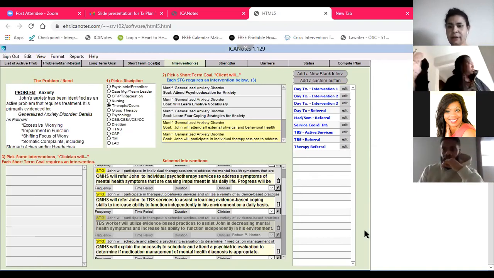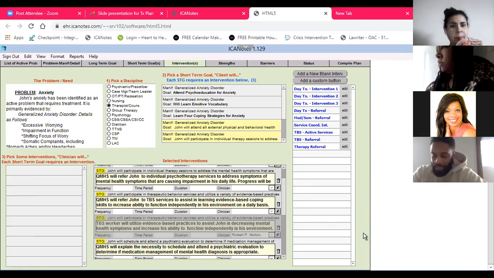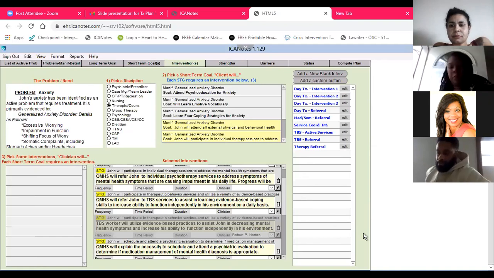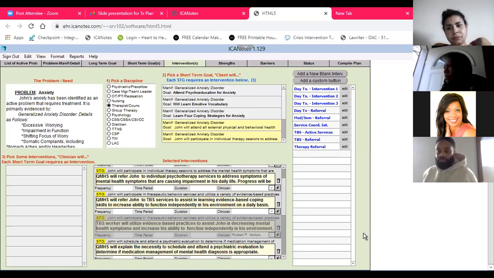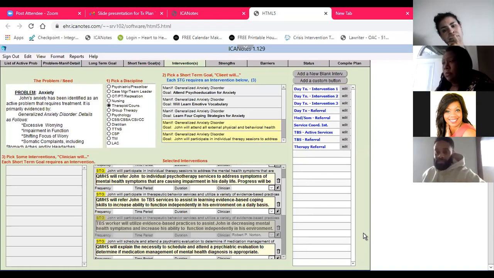Did you have a question, Robert? Did I see a hand? Yes. When you are letting us know the different recommendations that the caseworker should make in terms of the treatment plan, it's a little confusing, because I'm trying to figure out the best way to go about doing the treatment plans. When we get a client, me as the therapist, I've been doing the eval and then doing the treatment plan. So what you're saying is that the caseworker should be making the treatment plan and then making those referrals to me?